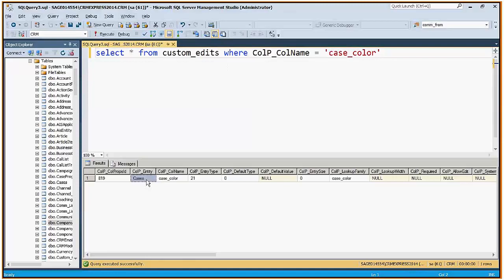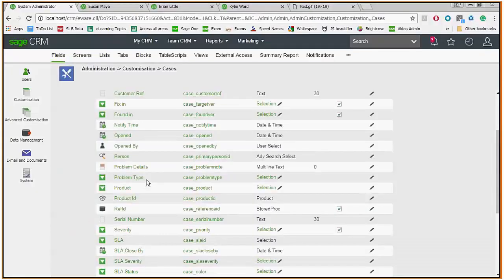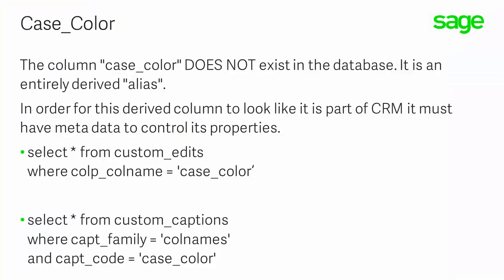It's the presence of this record here as a custom edit which gets it to be treated underneath the fields area of the screen. So this is a very profound way in which the metadata has actually made the data behave in a particular way. And that gives us a sense that we could either do something similar, or we could expect that metadata is being used in a similar way elsewhere within the system.